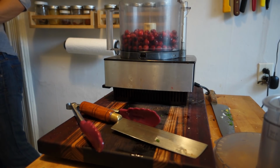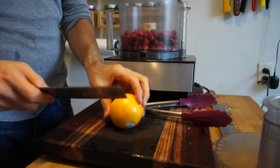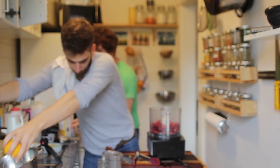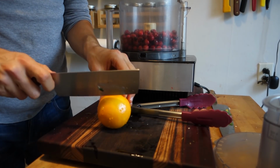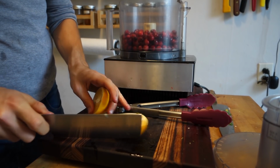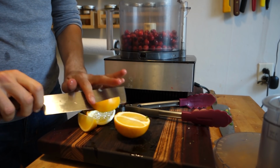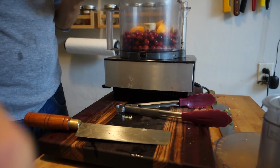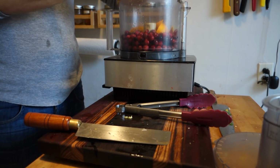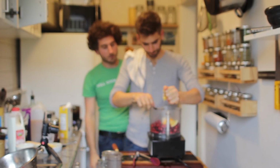But we're going to add orange, not only orange juice, we're going to add part of the entire orange. I'll give that a wash. Take off the old sticker. I'm going to take half the orange, chop that up, and that whole thing is going in there. Sounds crazy, but it really balances out all of the flavors in there. And then I'm going to take the juice of the other half, squeeze that. Yeah, full orange going in there.